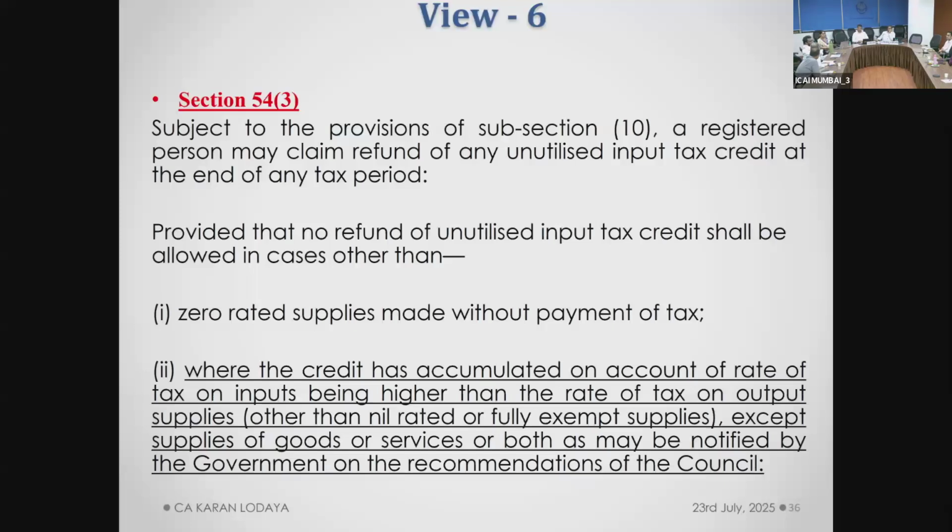Is it available for the works contract? In works contract you can get inverted. Sir, because output supplies is written, not inputs. Output goods is not what is written. Output covers both goods and services. Inputs have to be goods, but output can be goods or services. But normally you used to get it when earlier works contract was at 12%. Now the majority of works contracts are at 18.